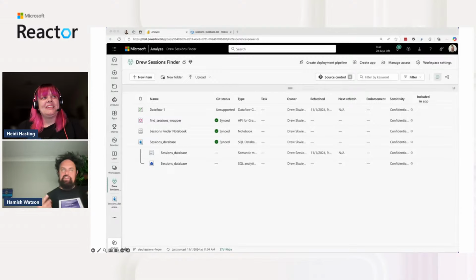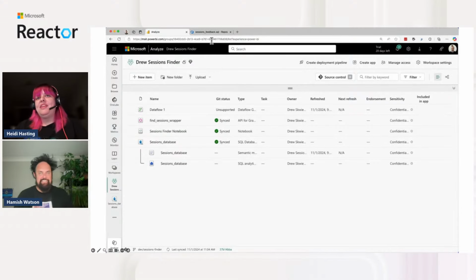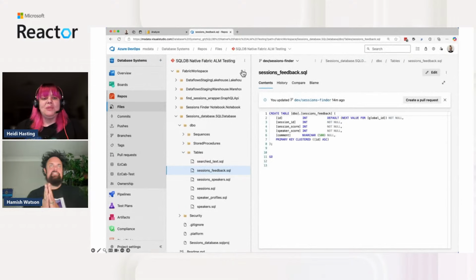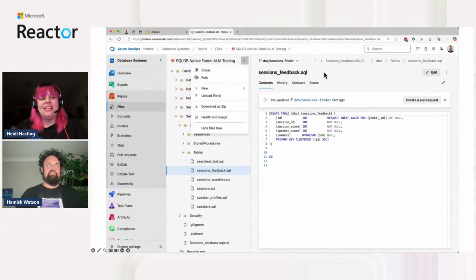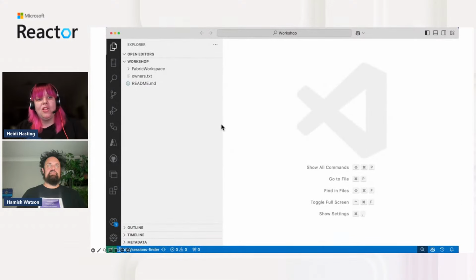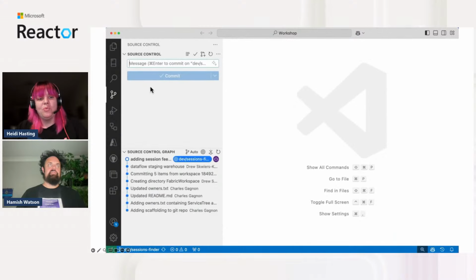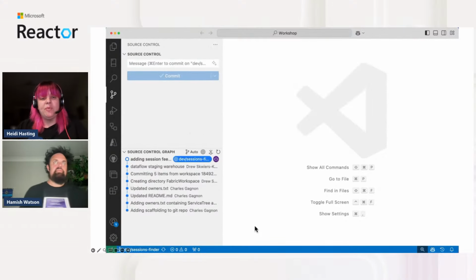So Heidi, tell me how I can do this stuff locally. Yeah. So with the local, we're going to walk you through it. The first thing we need to do is take that remote Git repository and clone it down into our local area, so back on our laptop or desktop, whichever machine we're working from.